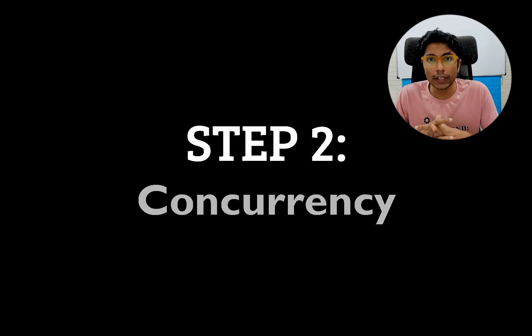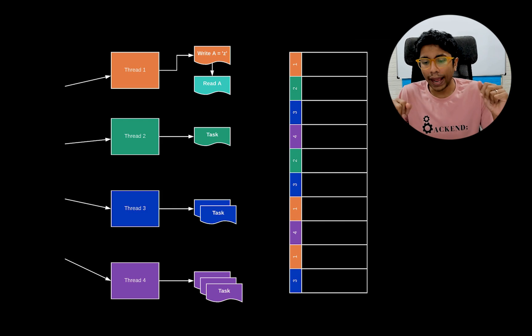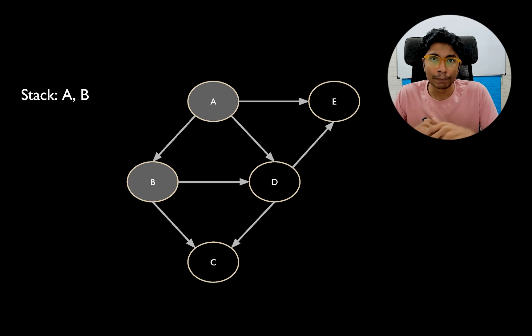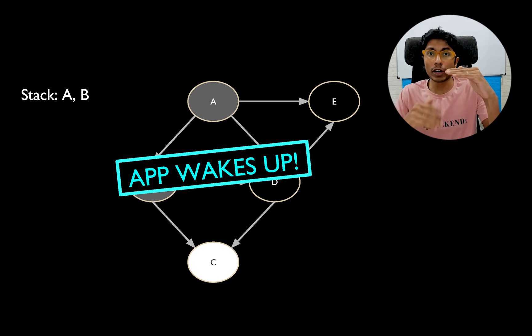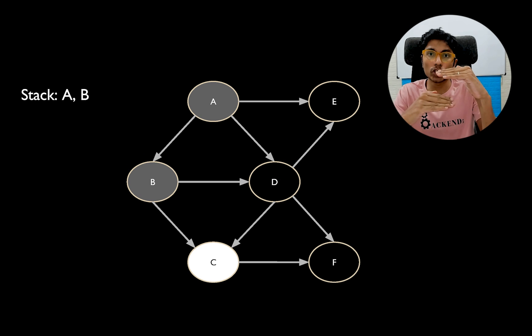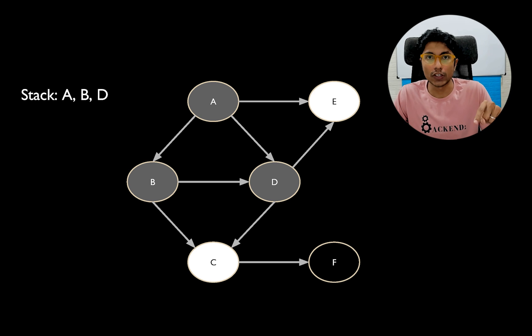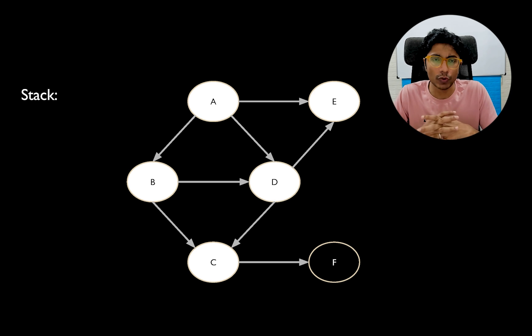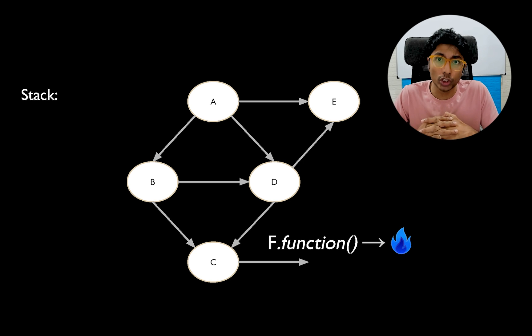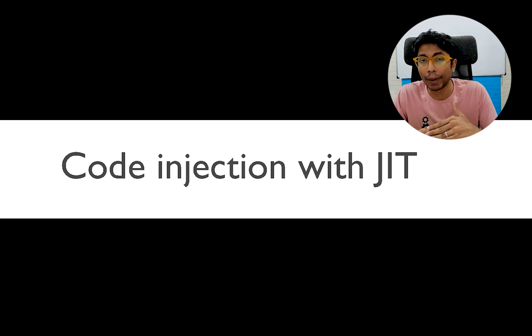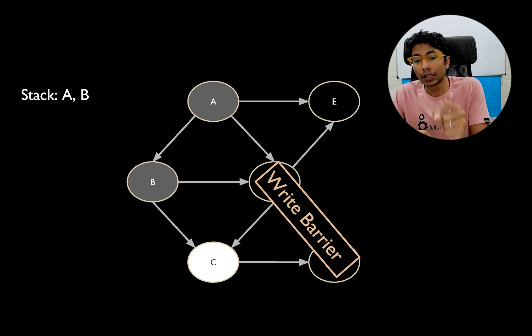The second idea was to introduce concurrency. This is a natural step because you have a large graph, and you can concurrently look at the objects and see which objects are reachable. The problem with this is that if you're running a concurrent process like garbage collector and the application, the application is making changes to the memory while the garbage collector is going through the references. So there could be problems here as we discussed in the previous videos. Around this, we found a solution for JIT, which is just-in-time compiler, injecting some code and making sure that any reference that the garbage collector deems as dead or alive has to go through some checks.